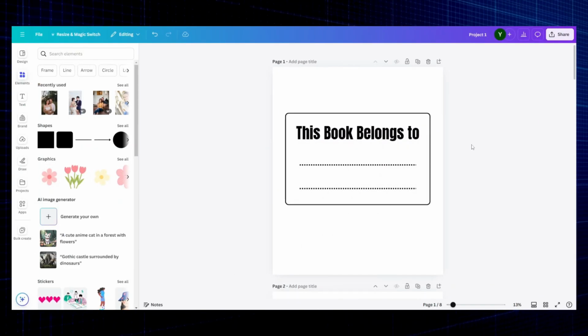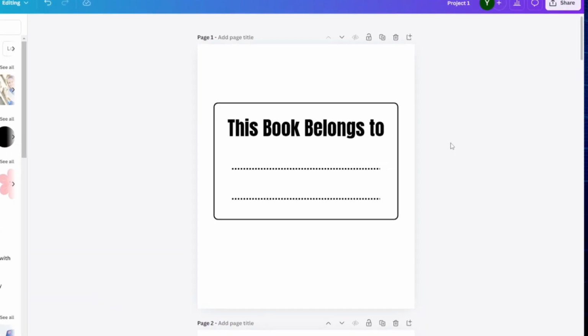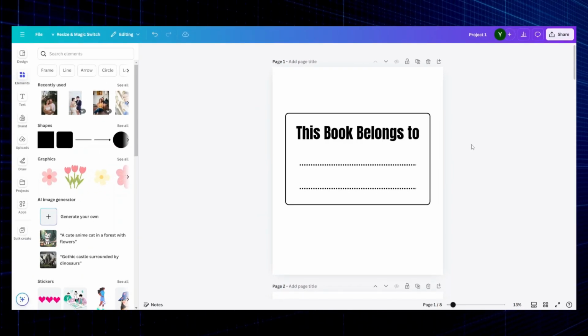Setting up guides or margins is great, especially if you're creating a design where you want to be mindful of where you're placing the elements so they don't go outside the margins and get cut off when the design is printed. It's the best way to ensure you're aware of the areas you're not supposed to go beyond, and that the elements remain inside the safe area that won't get cut off.